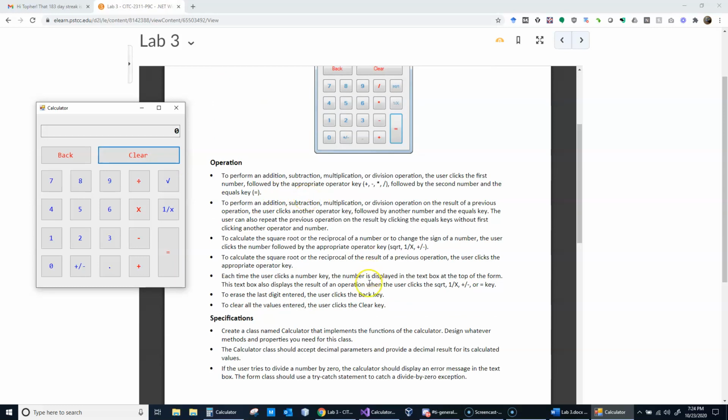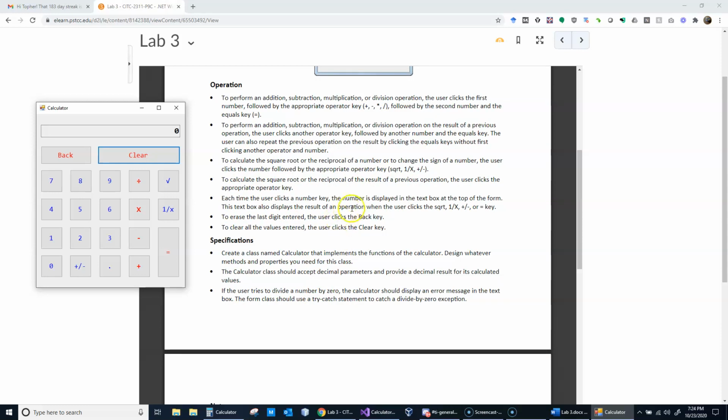Calculate the reciprocal. Yeah. So in the negative, that's what that would look like. Times 2 would be -6, right? So make sure that works. The last digit entered. So back. Now here's the thing I notice about this. This is where you want to pay attention. I'm just demonstrating how your calculator should work.